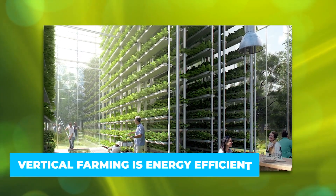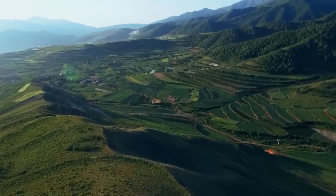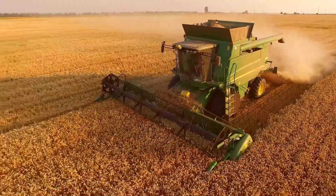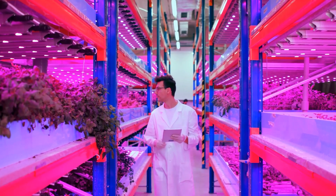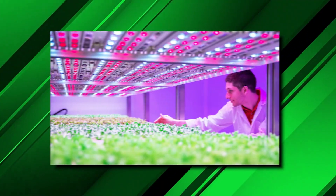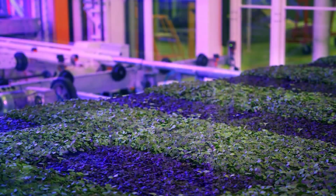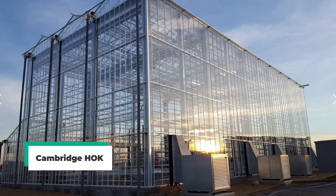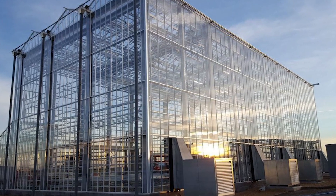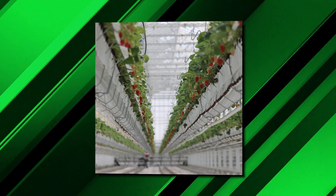Vertical farming is also energy efficient. In traditional farming, tilling and preparing land takes a lot of effort, time, and resources. LED lighting is a key component for growing crops, and generating power for these lights is crucial — but scientists found ways for vertical farmers to generate power more efficiently. Cambridge HOK specializes in renewable technologies and combined heat and power (CHP) solutions, which can harness excess energy to be reused elsewhere in the business or transferred back to the national grid.